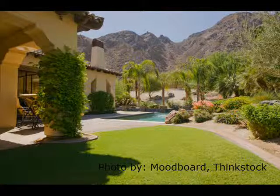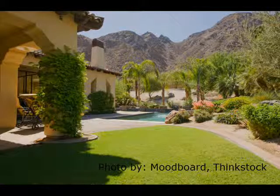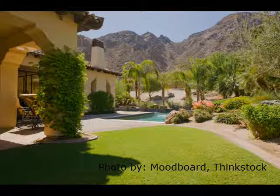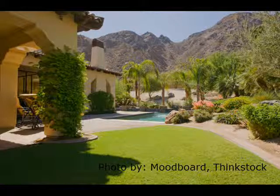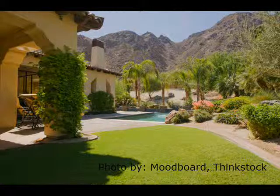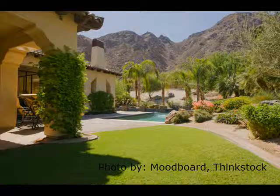I think the most common issues that face homeowners and people in commercial real estate applications as far as landscape architecture — A, their beds and bed preparation and what they put in the beds. Most people, you're supposed to have native soil, and usually the detail is going to show native soil about six inches below grade, four inches of topsoil on top of that, and then maybe three or four inches of mulch that helps keep the water in. But just as important, if not more, are the plants that we're using to put in the beds.